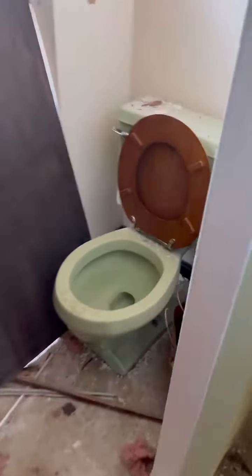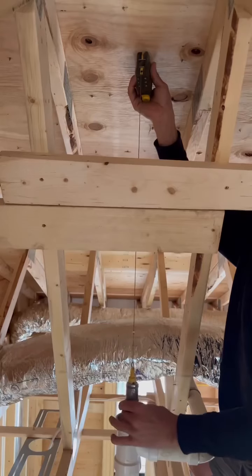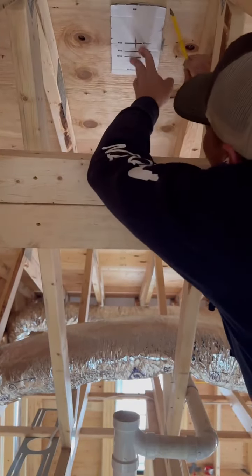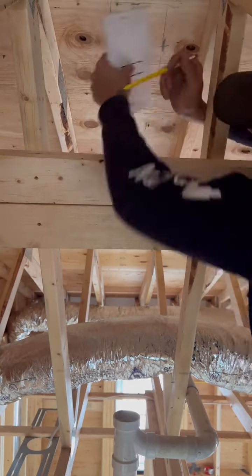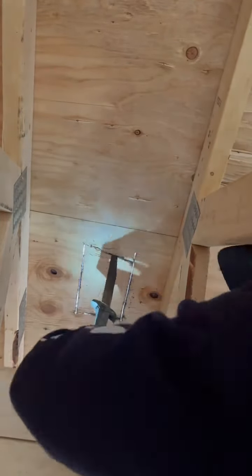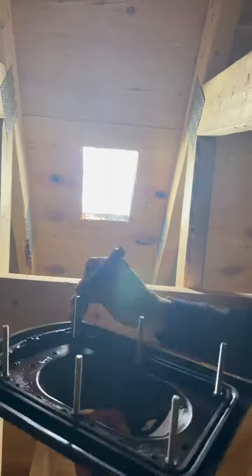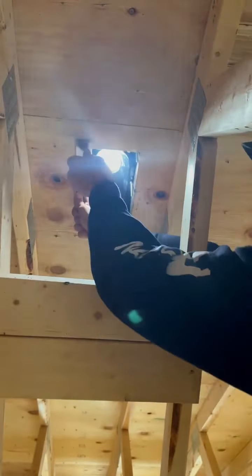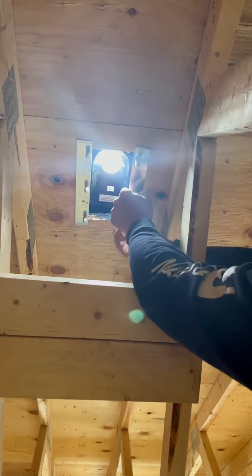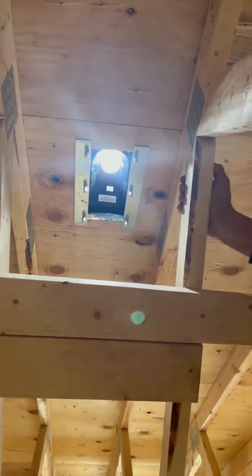Avocado fixtures — when were those even in style? The roof's already done, so we're not adding a boot on this one; we're just going to cut in the cozy collar. I plumb bobbed down — I could have got a laser but the plumb bob fits right in the five-gallon bucket of estate sale tools. I cut that a little crooked because the two-by-fours below didn't allow my Sawzall to do what it wanted. We're putting some RTV cream on that sucker and then tightening it down to the deck. I use a six-inch adjustable and just tighten it till it squeezes out some ooze on the inside.